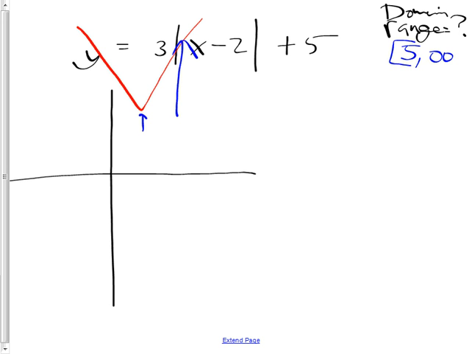And does it work at the 5? Yes, and a lot of people got it wrong just because of the bracket parenthesis thing. When you're doing the range, if it can touch that number, if it can touch 5, then I have to put a bracket on the 5. So 5 to infinity, and the domain is from negative infinity to positive infinity, because the domain goes like this, and that's all reals. Raise your hand if you got that one right. Good. I feel like you're pretty well prepared then.